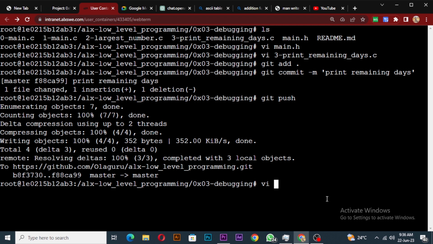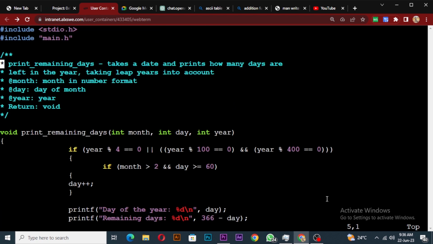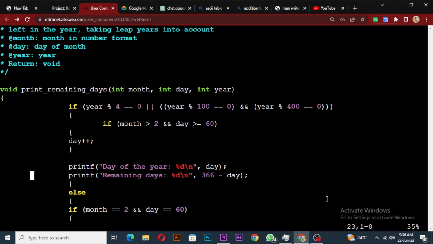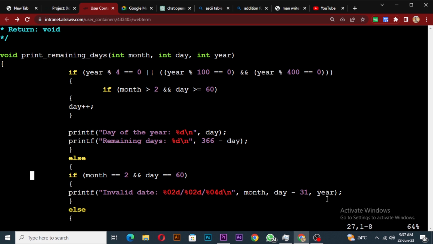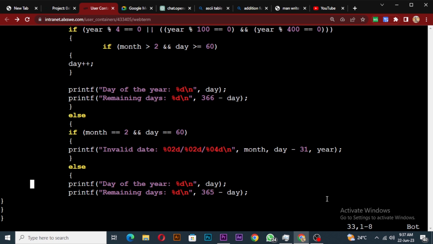It's not a 0 to 0, it's still print. Okay, let me see again. It's greater than 2, else. What else is wrong?